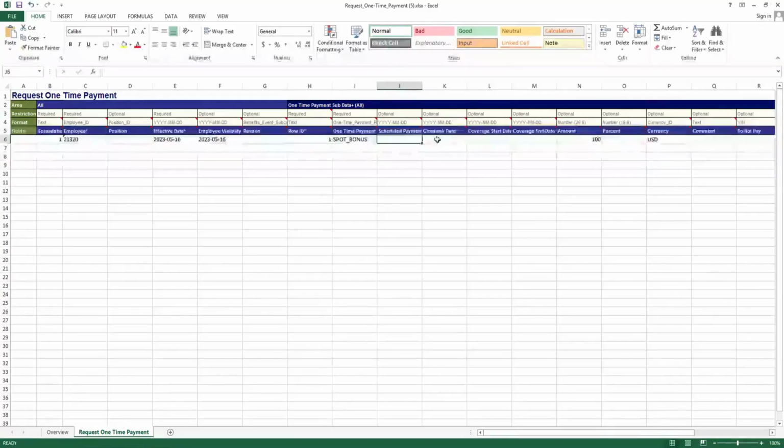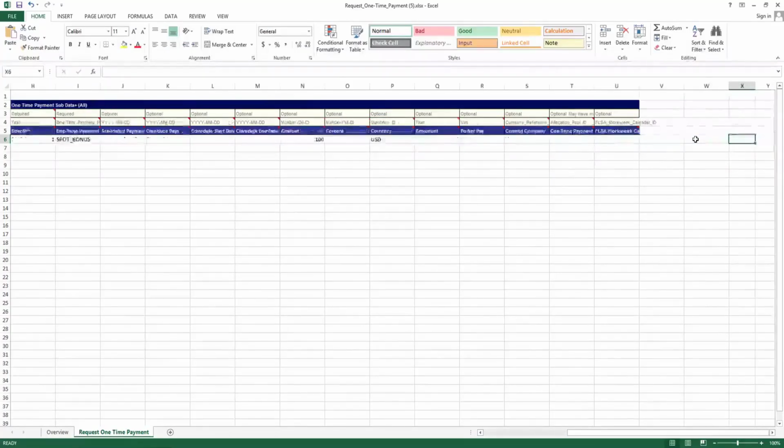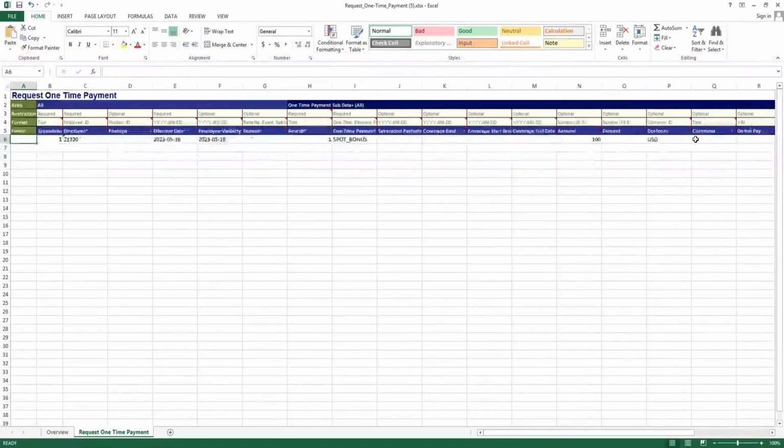Then this is optional, you have schedule, payment date and all those things. You have amount, you can keep it necessary and unnecessary, and then whatever you need to have your mandatory fields filled in. So you fill all the details. It is the same thing that we discussed in our web service, but it is easy to fill.